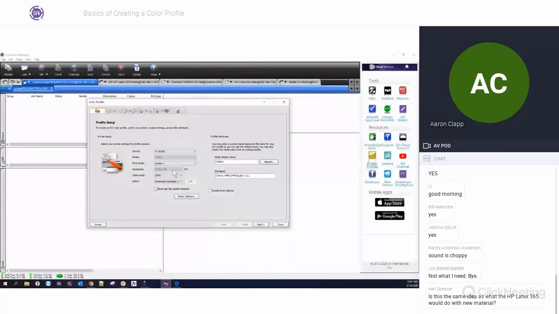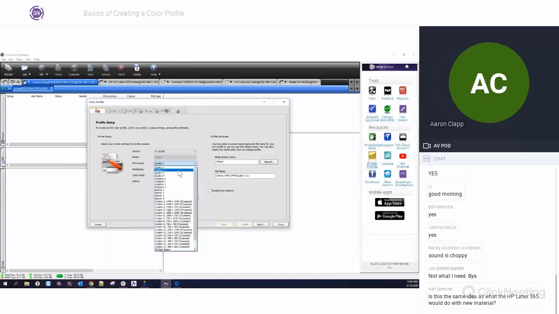And you'll notice that the resolution is kind of fixed. That's because technically every profile should have its own resolution. You shouldn't be taking a 1440 by 1440 and then changing the resolution to 720 by 720. That really doesn't work. The software is not going to stop you, let's just put it that way. When you go to print, you will be able to change the print resolution, but the profile wasn't really designed for that, so you may end up with color issues. So in this case, you'll see that the resolution is locked in, and I can change the resolution by changing these variables here.